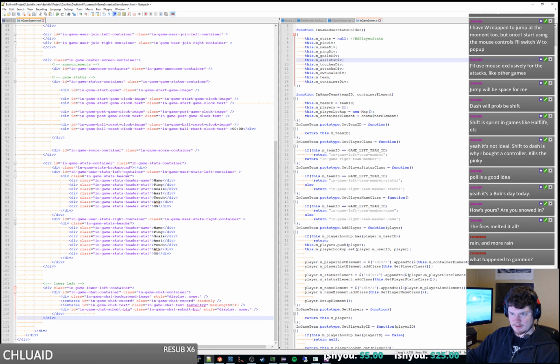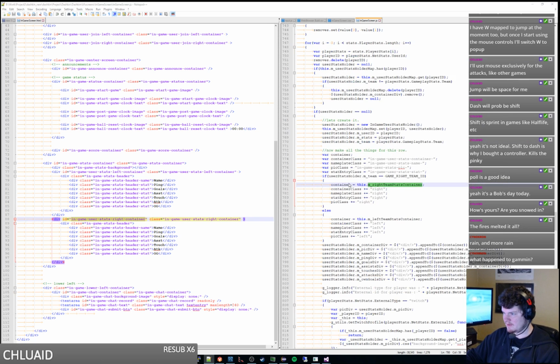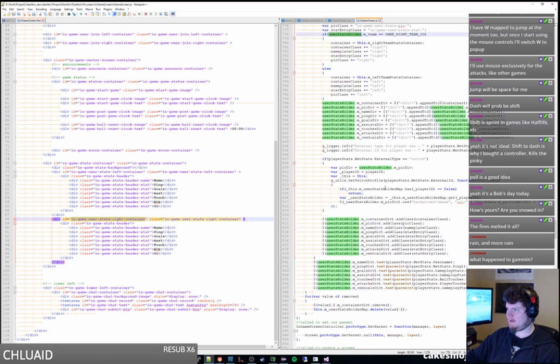Alright, stats container. In-game left container, right container. Those are stacked on top of each other. And then we got these lines. So we have a header, and then we have like right stats container. And then we're just slapping divs on here because this is before we started cloning stuff.